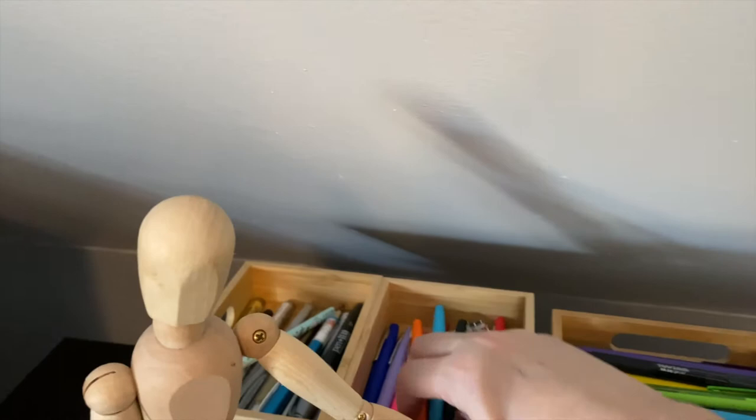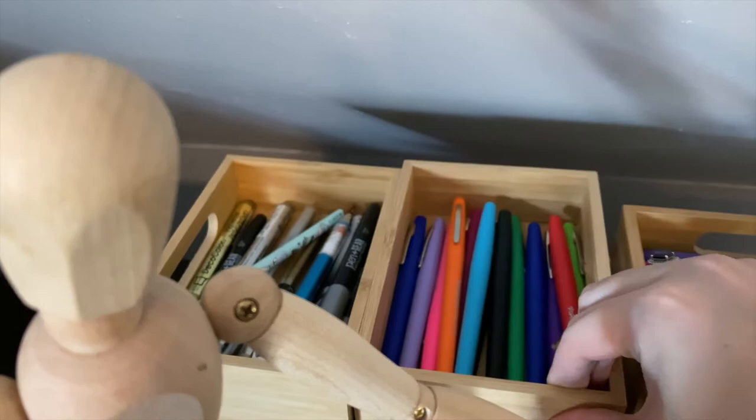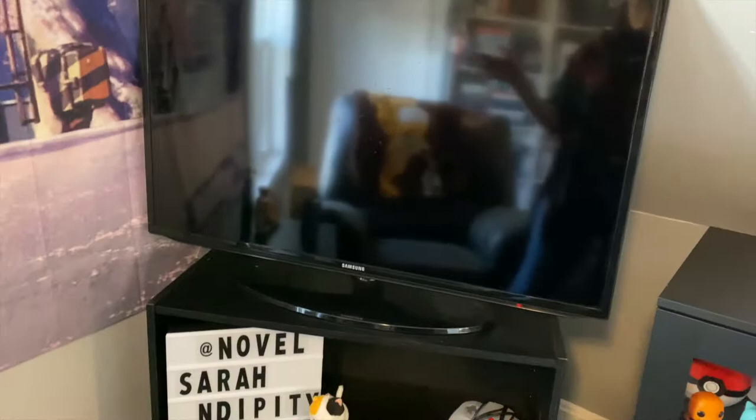And then I also have this little guy that I got at Ikea, and then I have all my bullet journaling stuff — my midliners, my pens, my thin tips, and some extra pens, pencils, and stuff like that. Under one of these is my washi tape collection, and under the next is my stamp collection. And I have this all on a beautiful succulent tray and I love it.